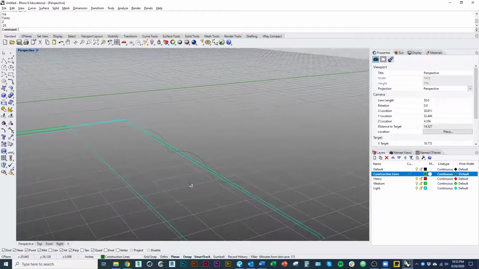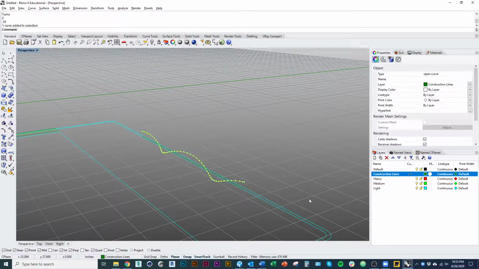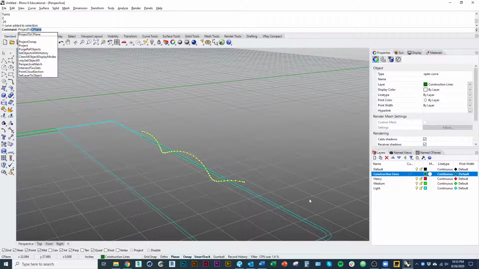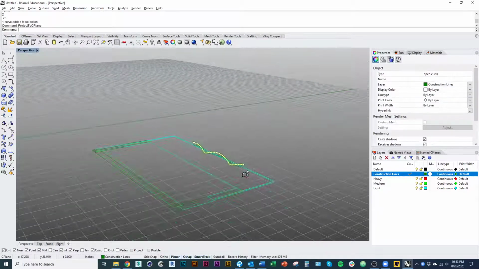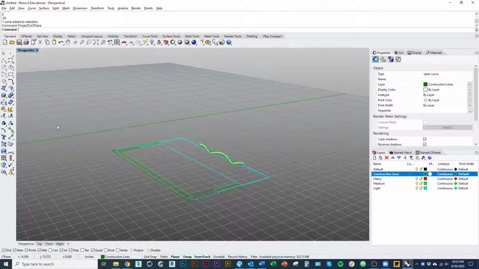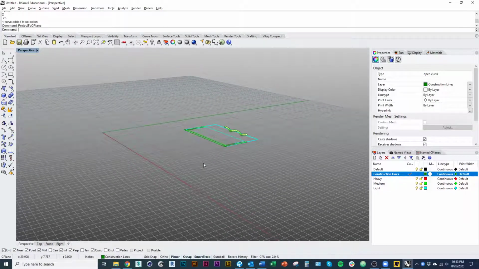So the other thing that I do here is I'm going to take that line and I'm going to flatten it. In order to flatten it, I'm going to use the command project to C-plane. And C-plane in Rhino stands for construction plane. The construction plane is basically whatever the coordinate plane is of your viewport.